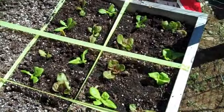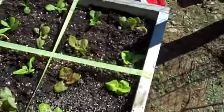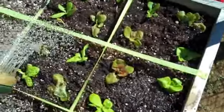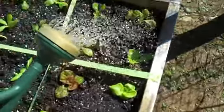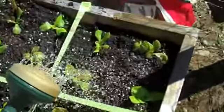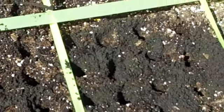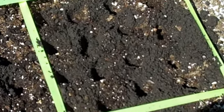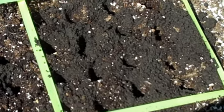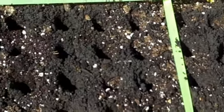Well, that's 4 squares of the lettuce planted. I'm going to give them a little drink of water before I move on to planting beets. Well, the square foot gardening book says 16 beets to a square foot space, so that's what I'm going to do. It seems quite crowded to me, but I guess that's the idea, just maximize the product that you get off any space. But anyway, if I think they're not growing properly, I can always take every other one out and eat them and let the other ones grow to full size.